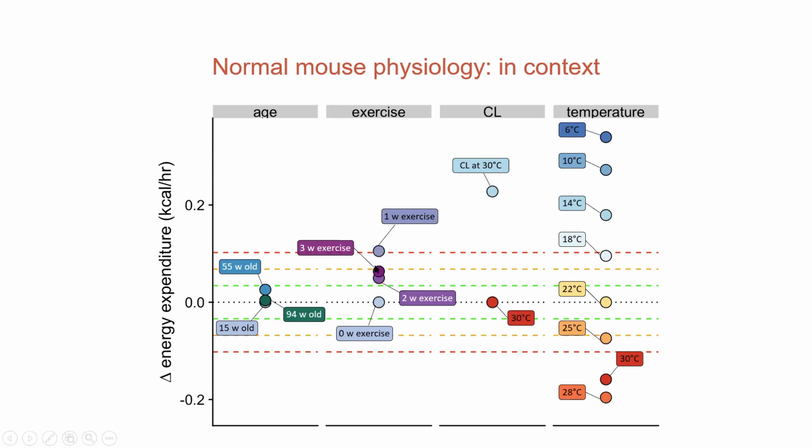Mice are really good at thermogenesis, and brown fat is a very powerful activator of metabolism in mice. And if you take mice at thermoneutrality and inject them with a beta-adrenergic agonist, CL, you can see a huge effect, more than 0.2 kcals per hour. This is similar to the effects that you see if you take a mouse at room temperature and you either decrease the temperature to increase the metabolic rate, or you increase the temperature to lower the metabolic rate. So we can start to put these things in context, and we can struggle a little bit with the statistical significance.